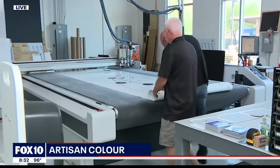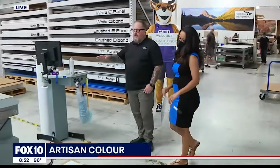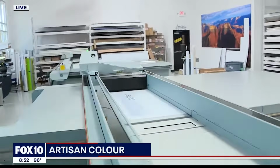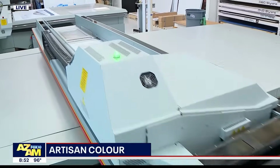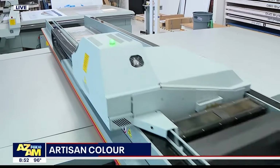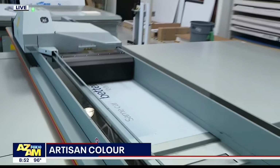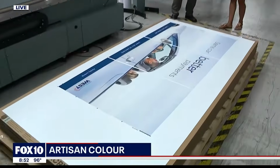Yeah, that's so cool. And so this room, what are we printing right here on this one? So this is another flatbed, and I think we're printing indoor signs here for Credit Union West. So they're indoor signs that they put up in snap frames. Okay. And there again, we can print on foam core, Sintra, styrene, different kinds of brushed metals, plexiglass, you name it. You guys really do it all. So it's more than just printing on paper. Yep.